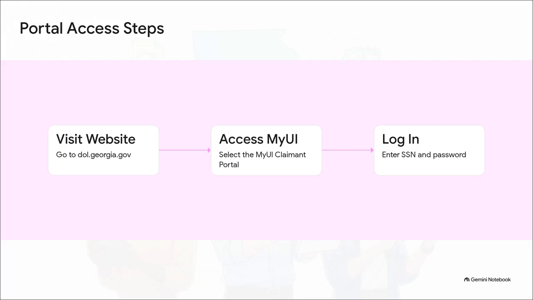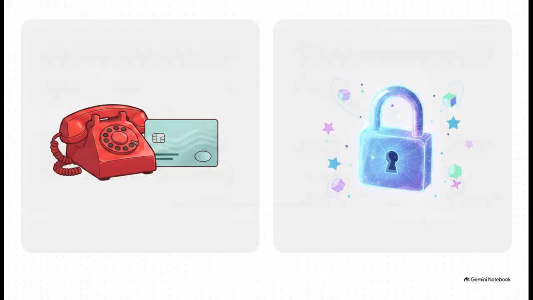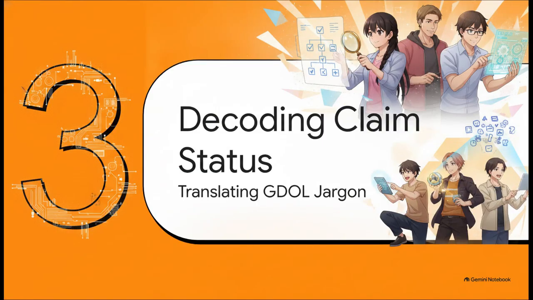It sounds incredibly simple, right? Well, actually, this is exactly where a ton of people hit a massive roadblock. Here's why. There's a huge contrast between the old and the new system, and it causes so much confusion. For years, everything relied on the old 4-digit PIN, primarily used for the phone systems and the Way2Go debit cards. But the new portal password is way stricter. You need 8 to 20 characters, an uppercase letter, a lowercase letter, a number, and a special character. So if you're trying to use that old 4-digit PIN to log into the new online portal, it's just not going to work.